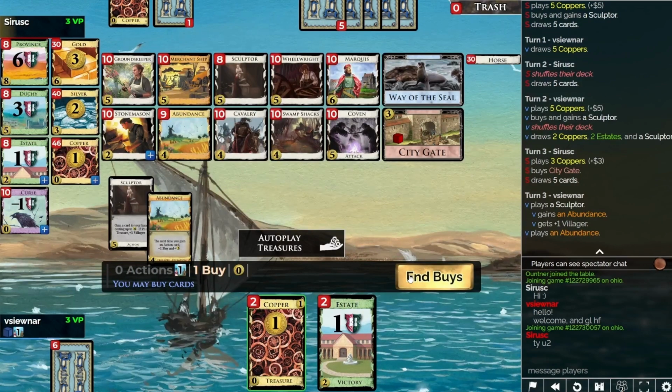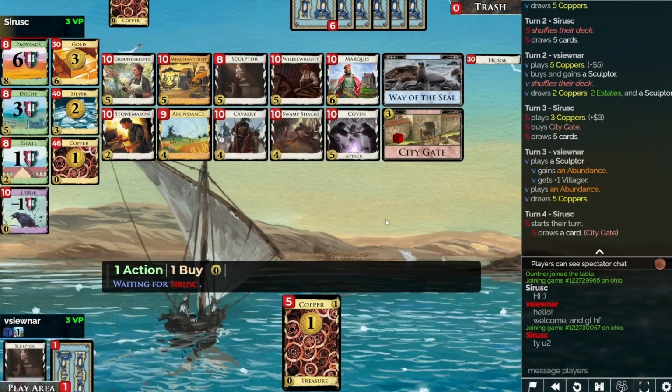Because of my hand having 2 Estates here, I know worst case scenario on my next hand, I'll have 4 Copper plus the Abundance in play. That will allow me to buy something potentially expensive. In a better scenario, as you see here, I have all 5 Coppers in my hand, and then I can buy another Sculptor. So I went for the Abundance.